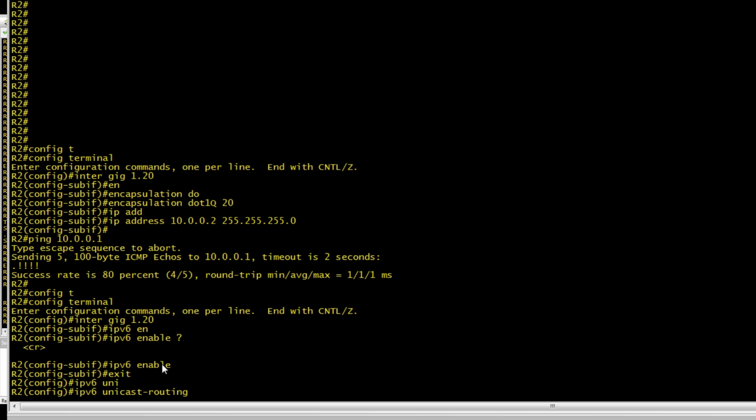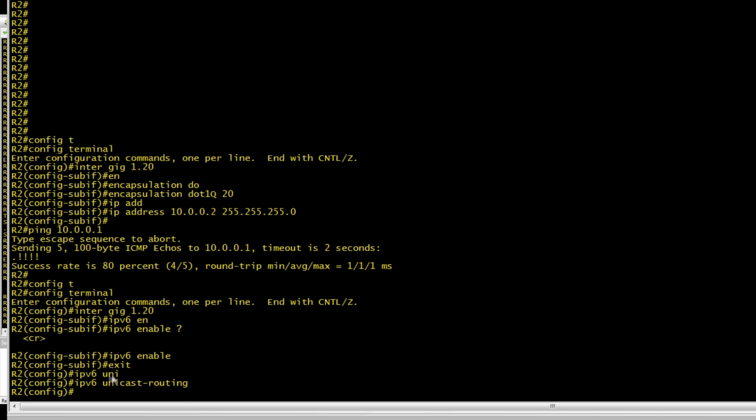Some platforms it's not on by default, and what that will do is prevent you from routing IPv6. So what I mean by that is some platforms will not allow you to assign an IPv6 address, but more likely they will allow you to assign an IPv6 address, but when you enable something like RIP or try to pass IPv6 traffic through a router, it won't work as expected. So make sure that before you do anything with IPv6, you enable the unicast routing feature.